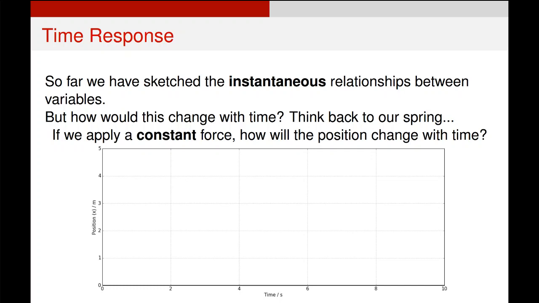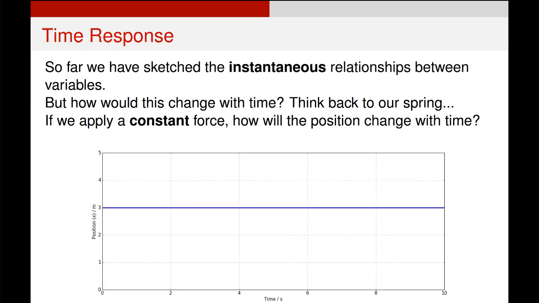So it's pretty simple. It is a proportional relationship, which means that it doesn't actually matter how things change with time. So if I skip to the next slide, what we can say is that if I apply a constant force, the position, the extension of the spring, will not change over time. So when we draw that on a graph, it's going to be a straight line.